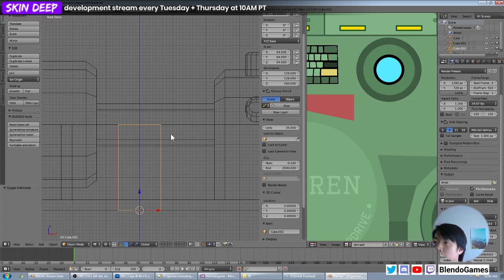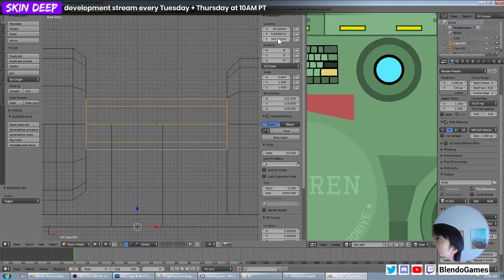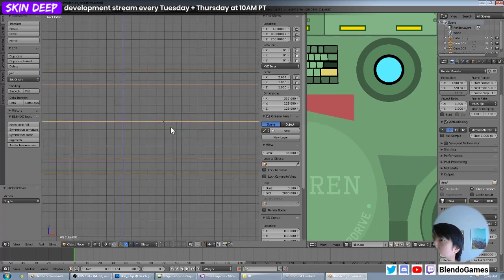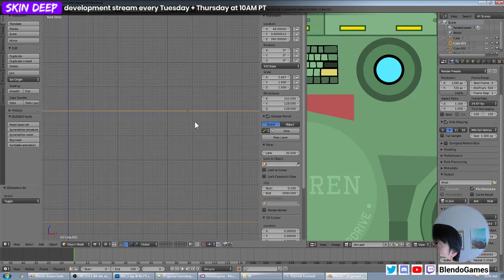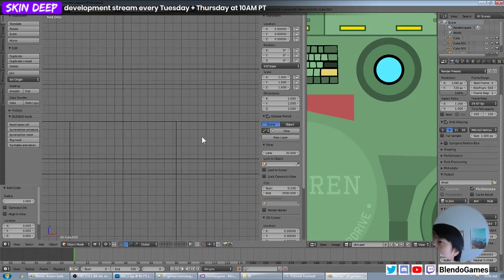Okay, so we got to find the center point of this rod. Oh, it's not an even number. Wait, how long? 352 units. This would be a lot easier if that was not a weird number. All right, that's fine.